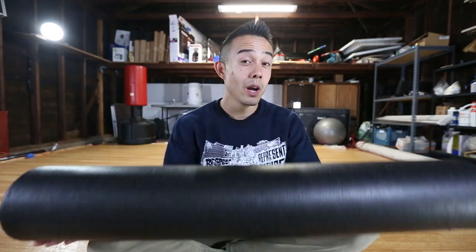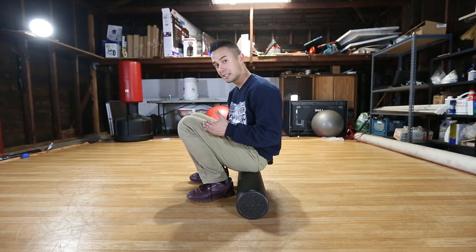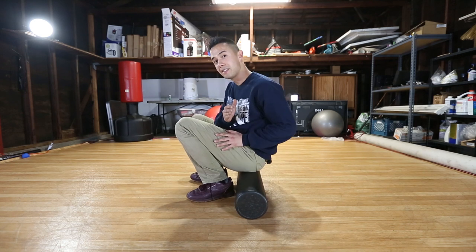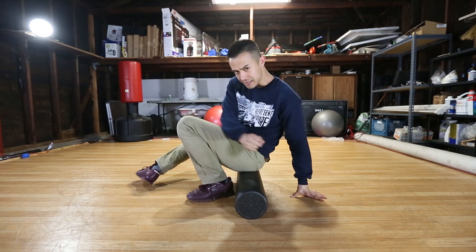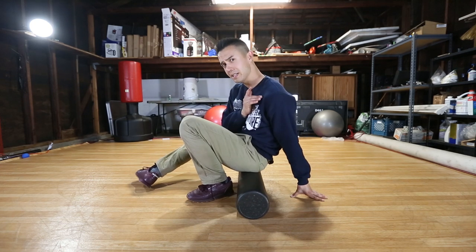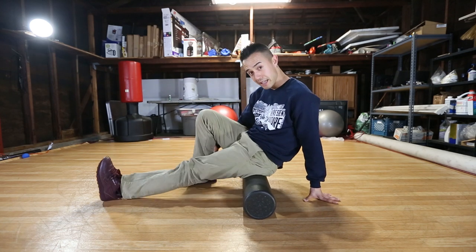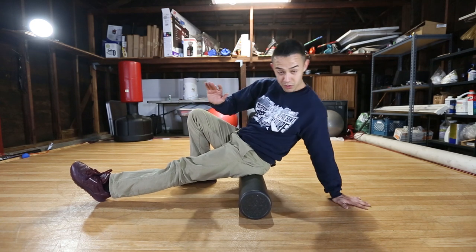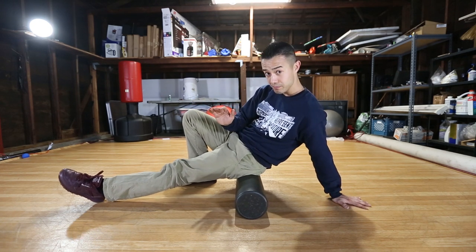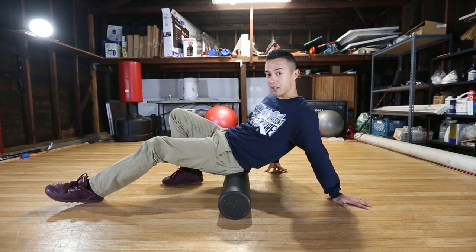So we are going to roll out my body — today we're going to focus on rolling out my legs. There are a lot of different techniques for using these rollers; this is just one that kind of simulates if someone were to take their elbow and rub it across your legs. Fair warning, it'll be fairly painful. We want to use our opposite leg as a little bit of leverage and also use your hands as leverage.